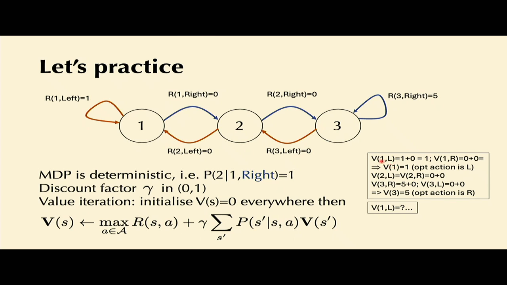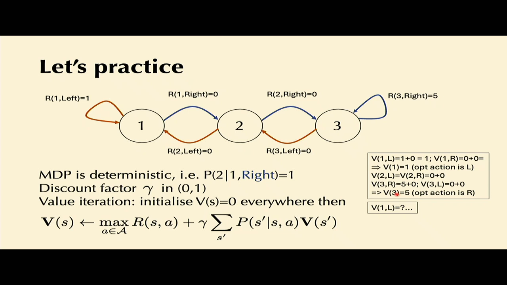So the value function of state one and making a left is reward one plus gamma times the current value, which is zero. So it's just one. Then the value of state one and making right, well, it's zero plus zero, so zero. And we do that for all of them. So V2 is zero everywhere because everybody has a zero for now. And V3, well, it's five or it's zero. Okay, so the value function is now five because we take the maximum again. So now we've updated this value function to one on the left, five on the right, and zero in the middle.